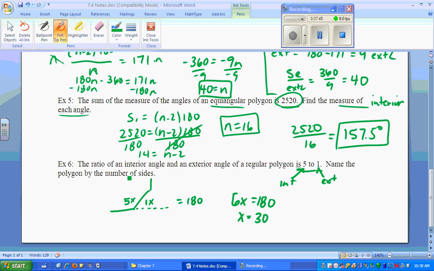Name the polygon by the number of sides. Do I like working inside? I clearly have said no to that. So my exterior angle is the 1x, which means it's 30. The sum of the exterior is 360, divided by 30, which is the angle measure, is 12. And can I name that figure? It's a dodecagon. Ta-da! Great stuff. Hopefully you enjoyed this. Have a great evening. We'll see you.